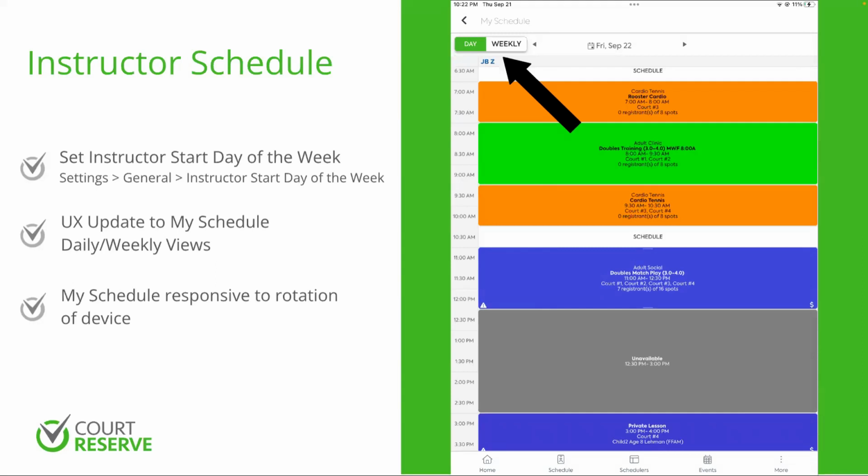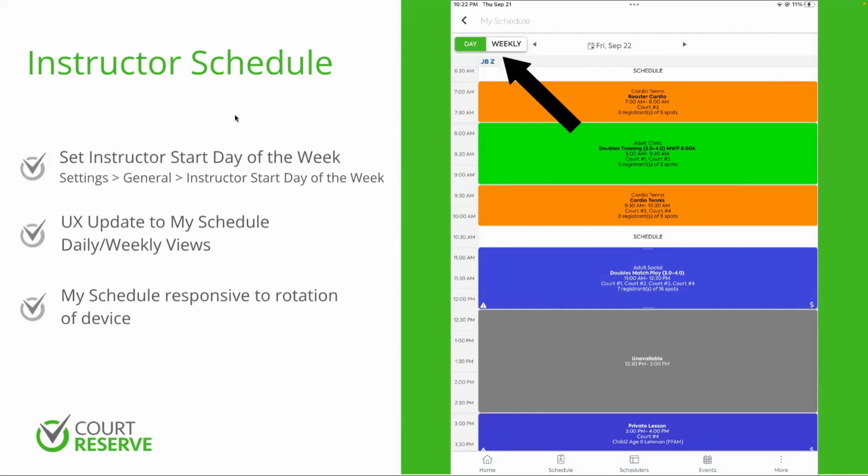It makes more sense to show the front side view of your member portal from a Monday through Sunday or Sunday through Saturday perspective. But for instructors trying to track time, that's difficult because they're always overlapping by a day that's not part of that week, or you're missing a day of your week.